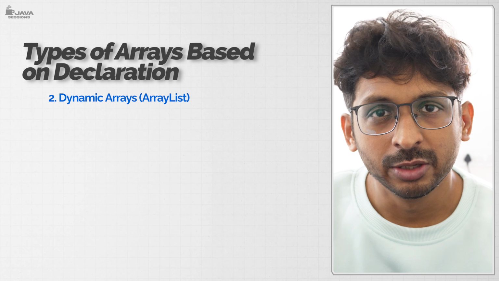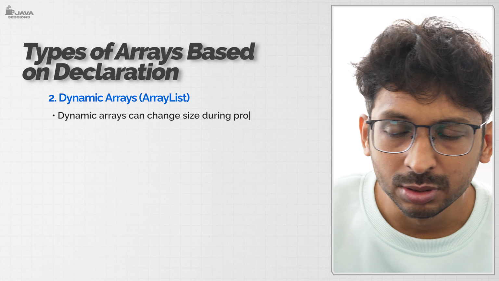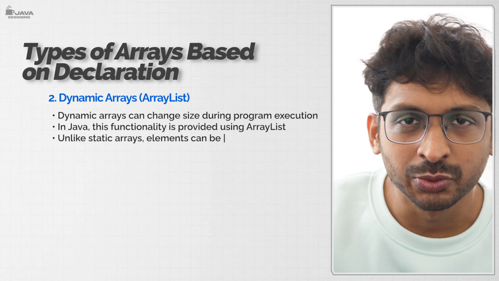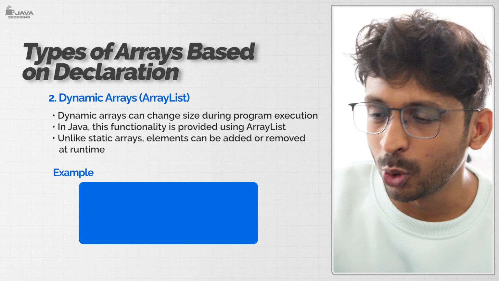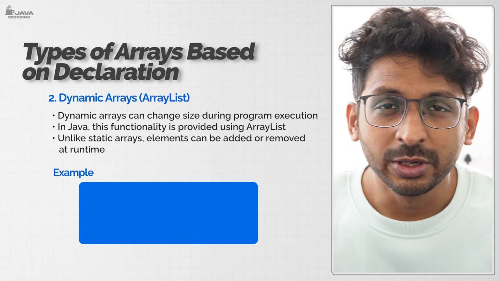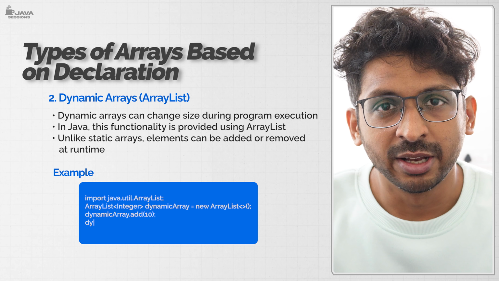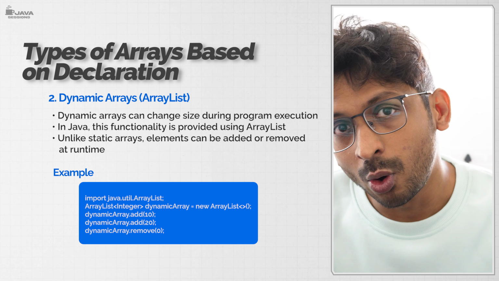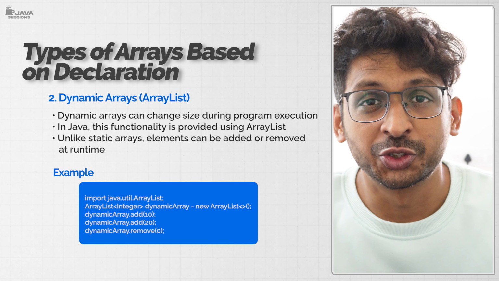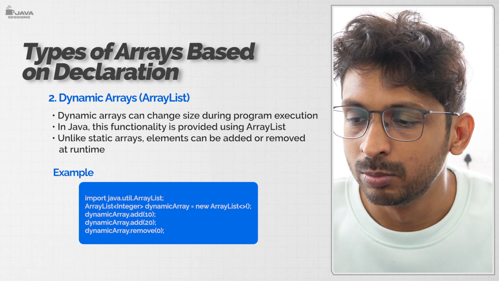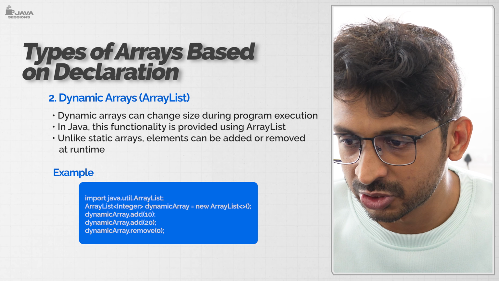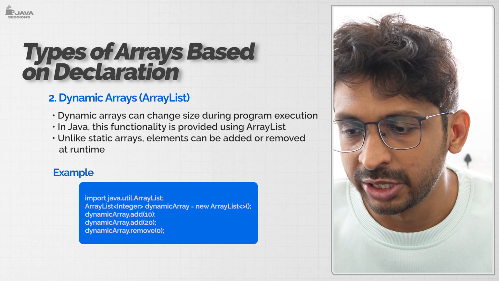Then comes the dynamic array, which is more flexible and expandable. This is the concept of ArrayList, which we will see in the later sections, but let's quickly go through what an ArrayList is. If you have a requirement where the number of elements in an array is going to grow or shrink, you can go with a construct called ArrayList. We have ArrayList as a class from the util package. We first need to import that, and then you can create an ArrayList.